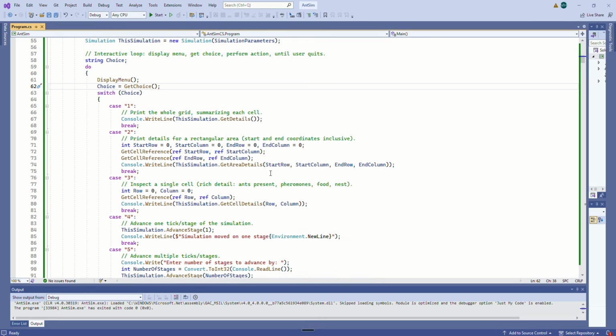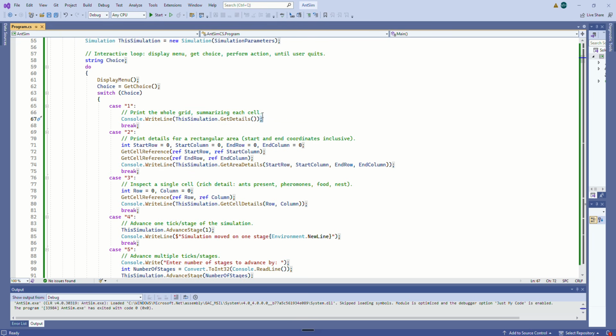Right, here we go. So we've got the choice. The user is displayed a menu saying which choice do you want to make. We've chosen the simulation, and this is where we make a choice on that menu that we saw before. Case 1, we're going to print the whole grid. Now, if you remember, this has just got one write line here, okay? But that write line produces many lines. That produces the whole board, if you like.